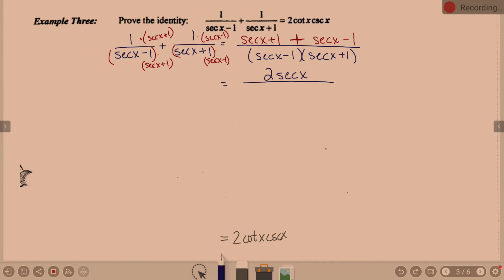2 secant x. Okay, just what is 1x plus 1x? It's 2x. What is 1 secant x plus 1 secant x? 2 secant x. Which, that 2 makes me happy because as I glance down to where I'm supposed to end, oh, this 2 is here, isn't it? That's a good sign. Okay, what about that denominator?